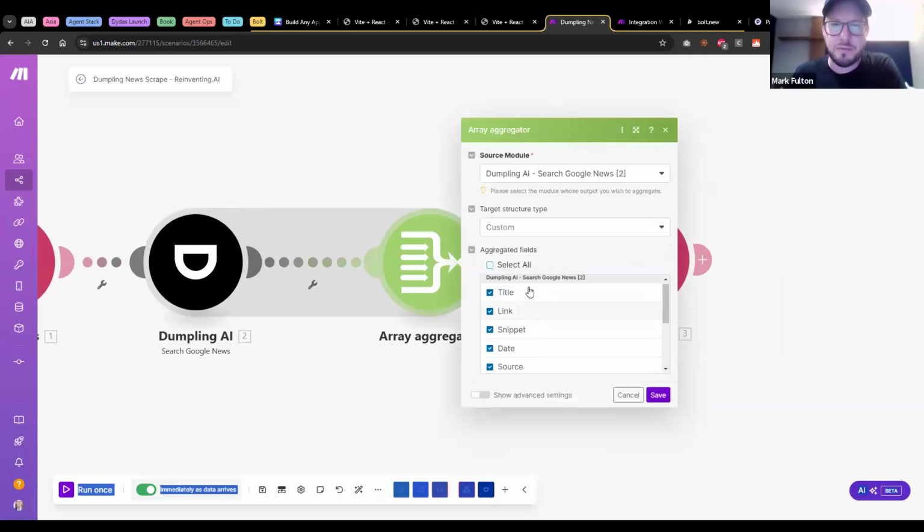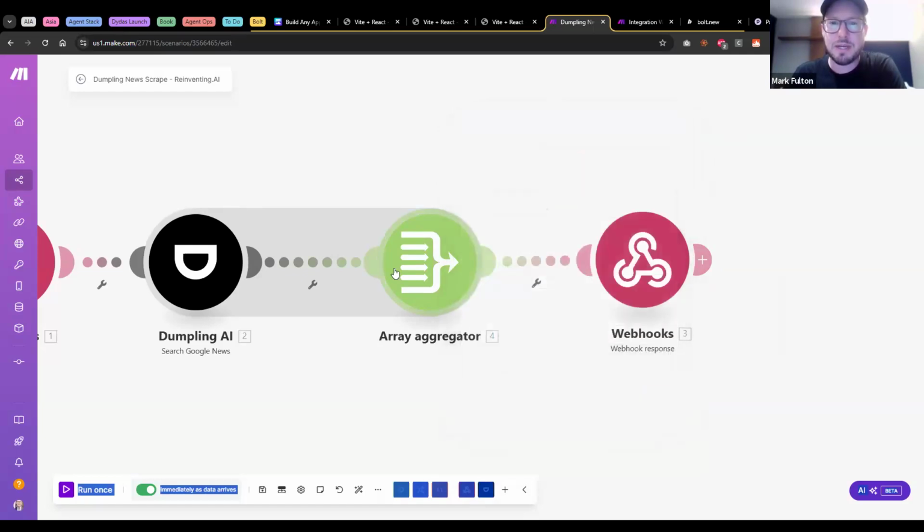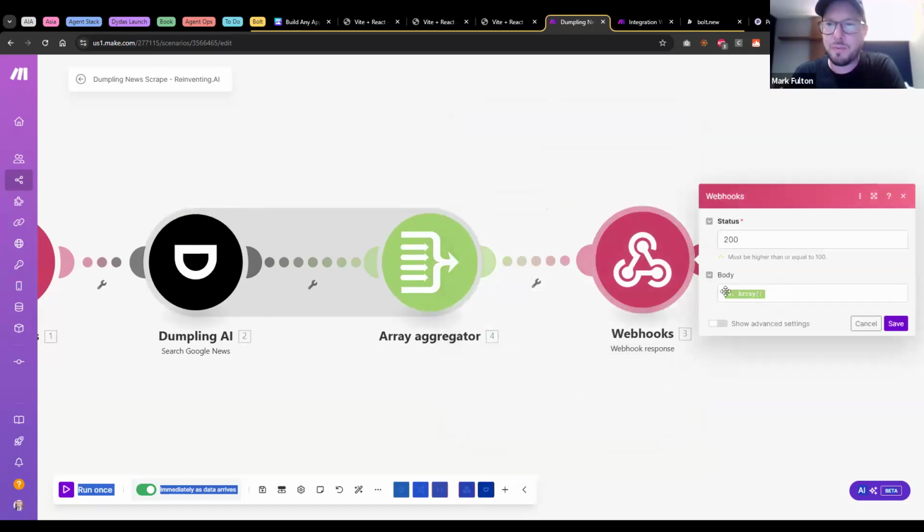So I've selected the fields I want to send, collect. You can see here, I took everything except the item length and item index and the original query. So basically we're sending all of the 10 results, and then we're passing that array back into the webhook response. This is basically sending the 10 results back to the app.